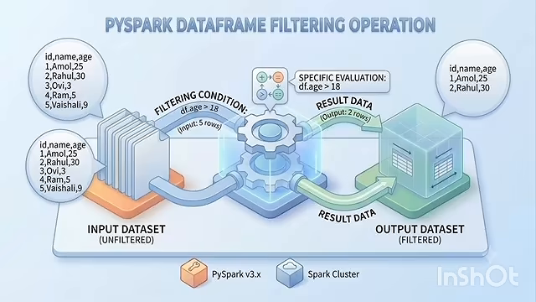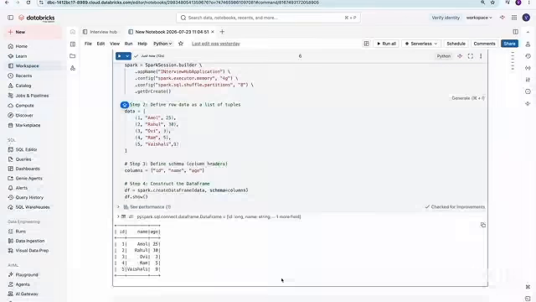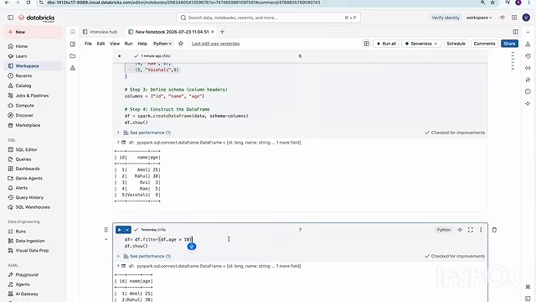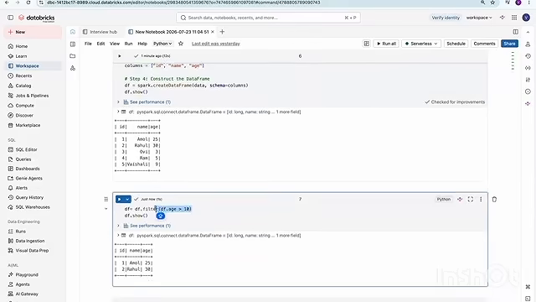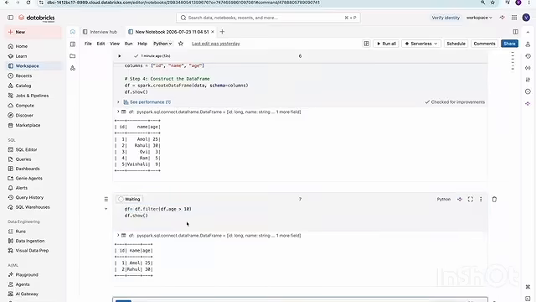Let's go with the example. In PySpark, both filter and where are used to filter rows from a data frame. The interesting part is they do exactly the same thing. Let's create a data frame with 5 records. Our goal is to display only the people whose age is greater than 10. The filter method applies a condition to the data frame. Here it keeps only the rows where the age is greater than 10. Once we execute this code, we see just 2 records who have age greater than 10.